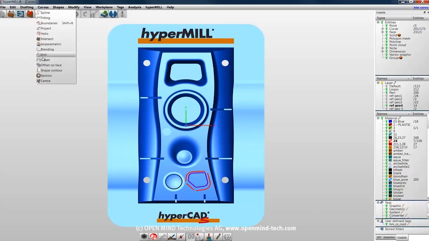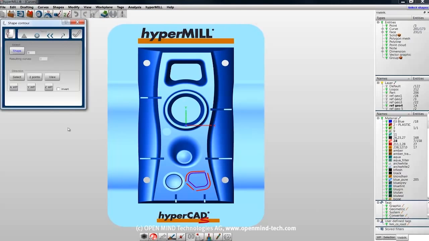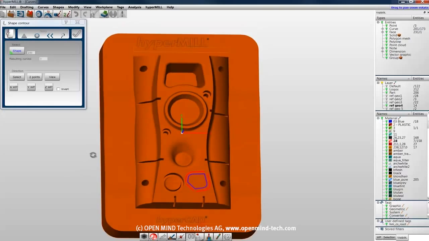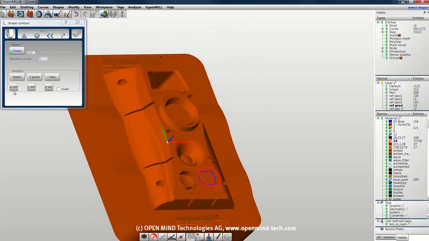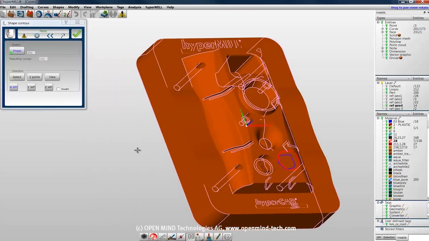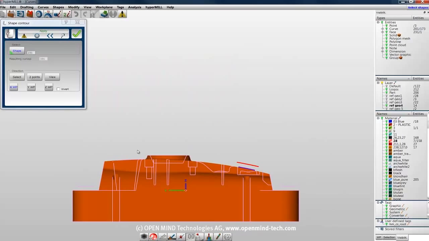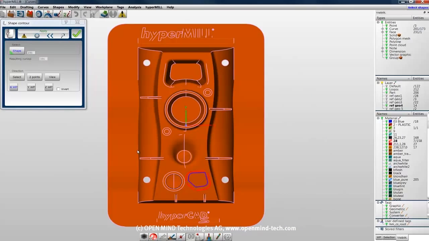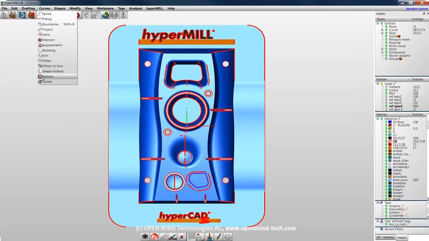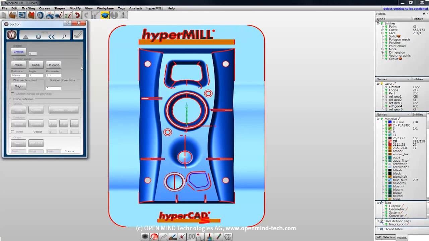The shape contour command creates curves that follow the contour of a shape as seen in the specified direction. In this case, we'll choose the x-axis direction. Section curve will section a shape using a specified plane.